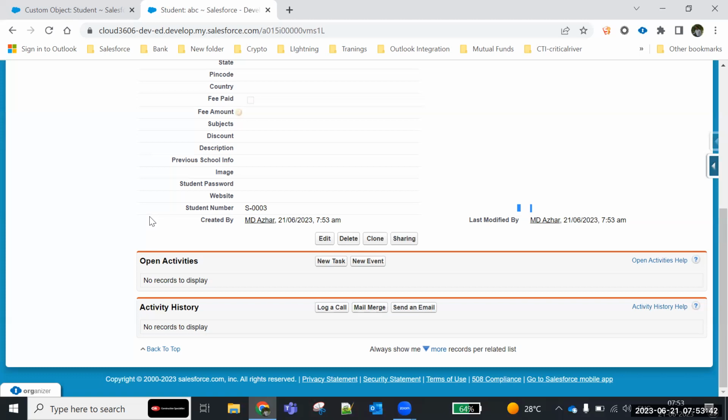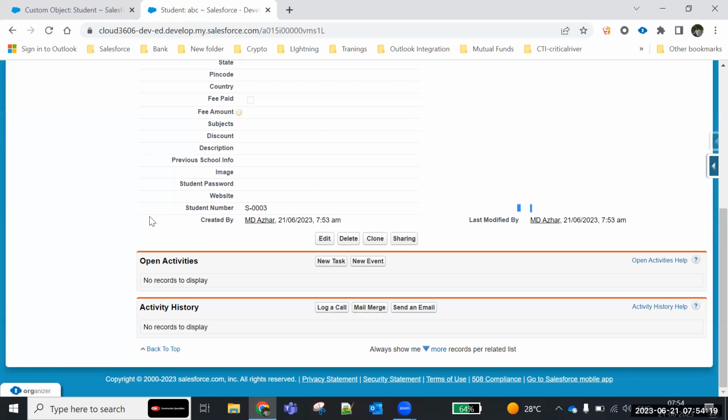As an example, let's say there are 1,000 students in the school. Every year some people will leave and some people will join. Now I have 1,000 students. 20 people left this year, and 20 people got added. Now I cannot go back to 1,000. The number is generated up to 1,000, so if a new student joins, I'll give 1,001.